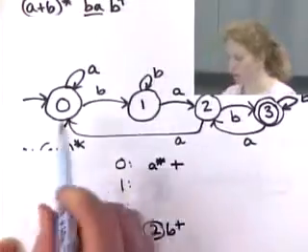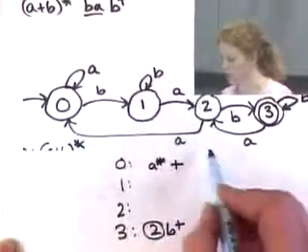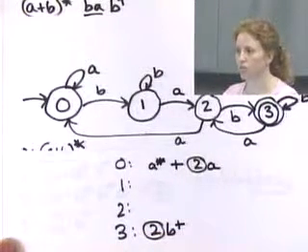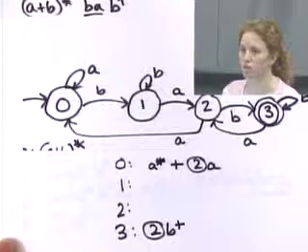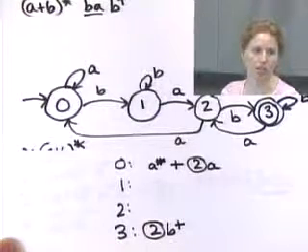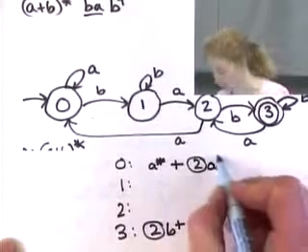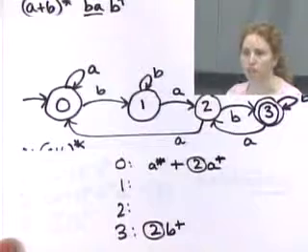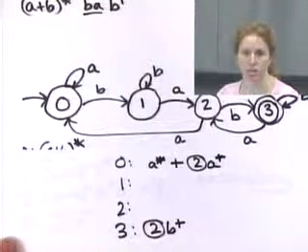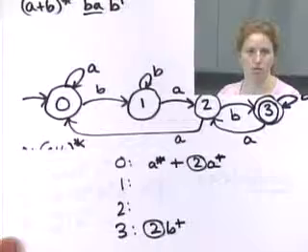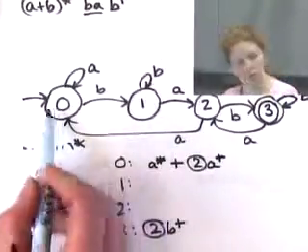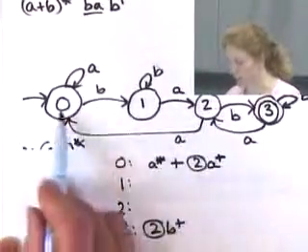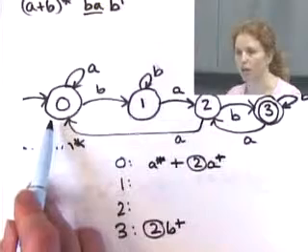plus, I could have done state 2 plus an A, right? Whatever state 2's regular expression is, and then get an A after that, then that will put me in. And actually, an A plus will keep me in state 1. So what you want to do when you make this table is describe all the possible strings that could get you into that state. So either I got here with either nothing or a series of A's, or else I got to state 2 and then got any number of A's after that, 1A plus any more.